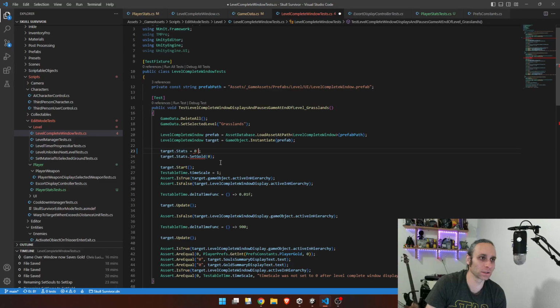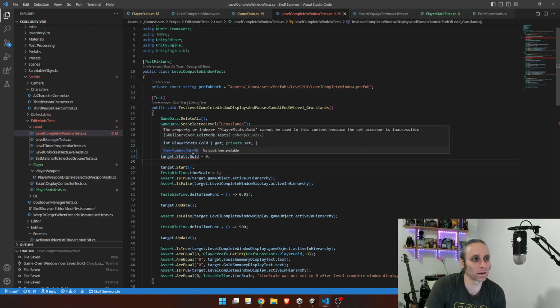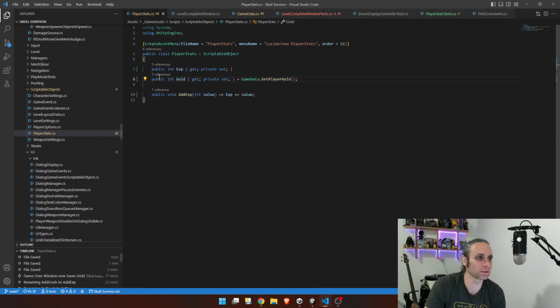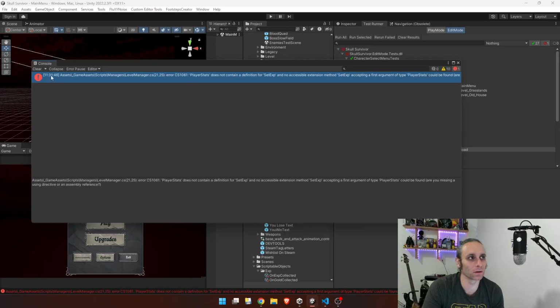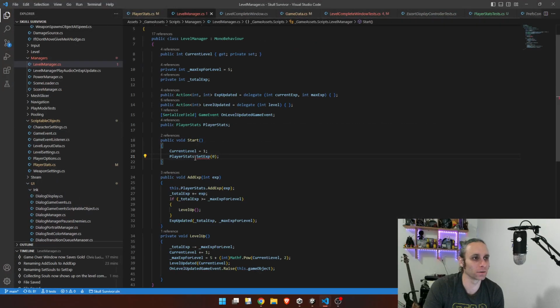Just equals 0. Oh, stats.exp. Stats.gold. The accessor is an inaccessible private set. Doesn't need to be private either. Oops.